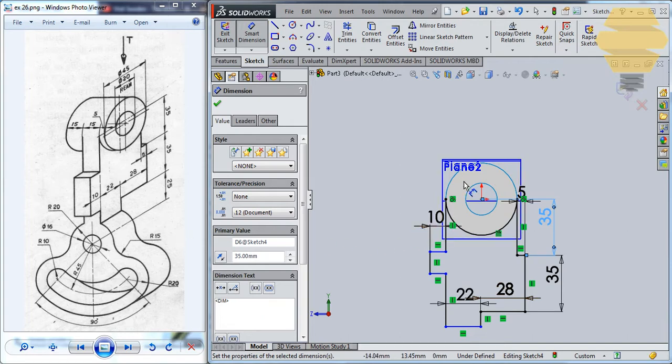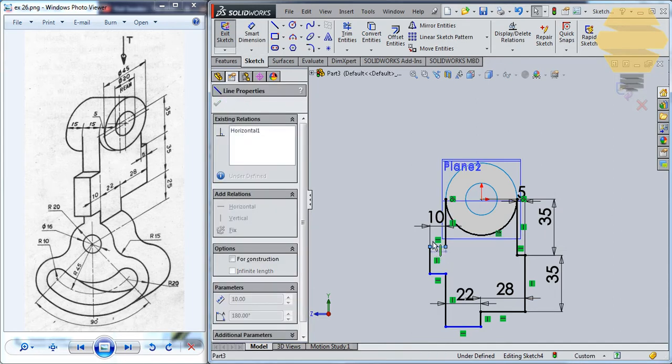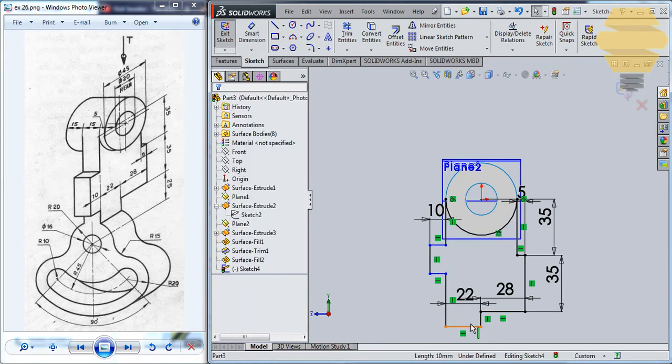So to get an idea about what are those dimensions, let's just try to move the sketch around and you'll get to know. So we gotta dimension this, right? From the center to this edge it's 25. So this circle has a radius of 20.